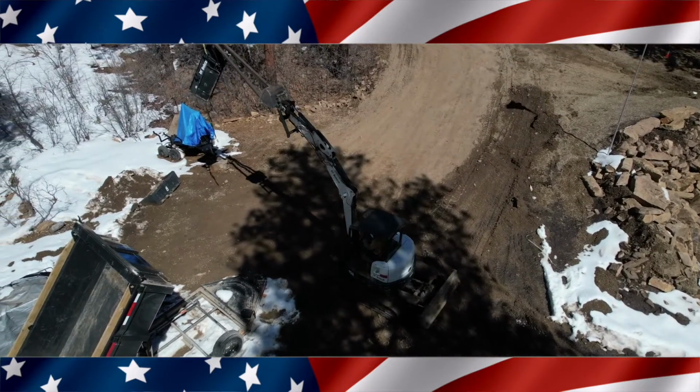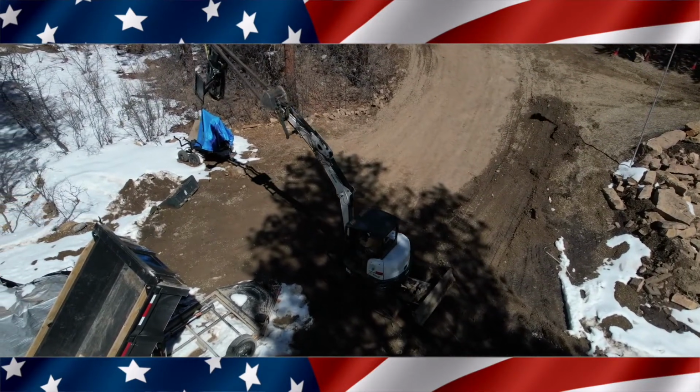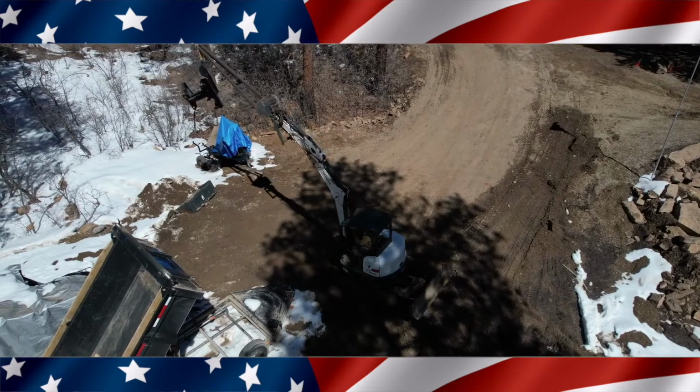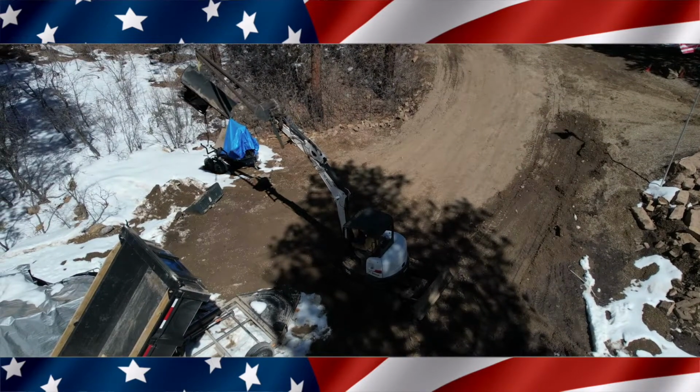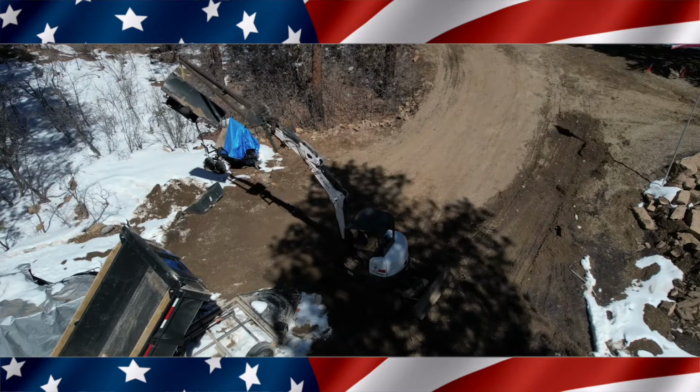And I believe the weight of the trusses is very similar to this piece of equipment here, so I believe I'll have an easy time with it, hopefully.